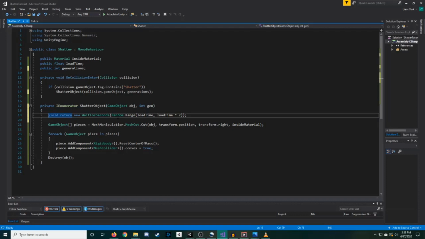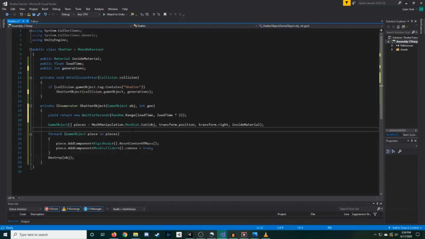So that way they each have their own frame to themselves to perform their subsequent cuts. There are better ways to do this. We could just say yield return null, and that should just wait 1 frame, and that's a way to do it, but this is the way I like for gigantic calculations. It also makes it look a little more fluid when you break the object, like pieces chip away more naturally.